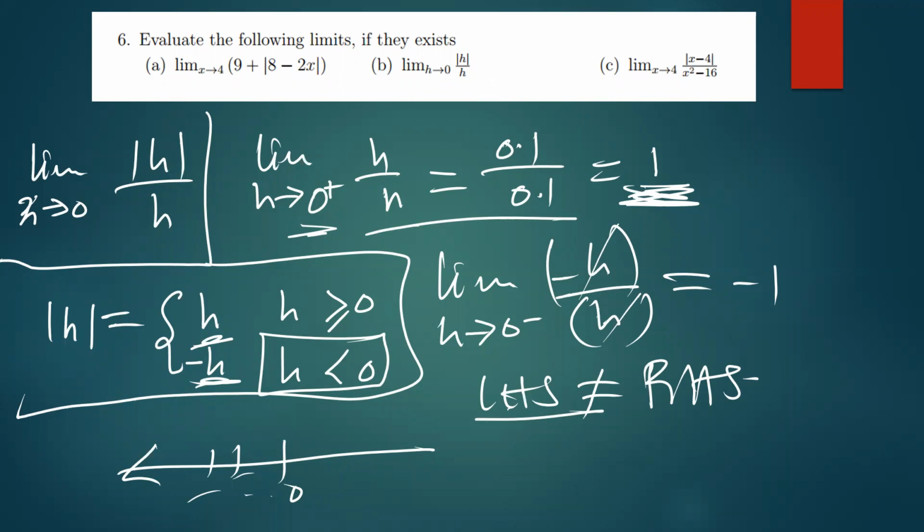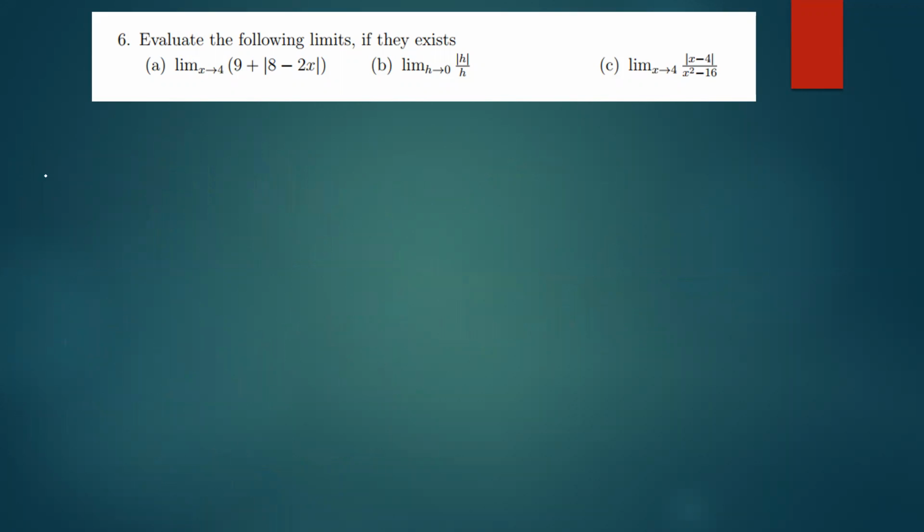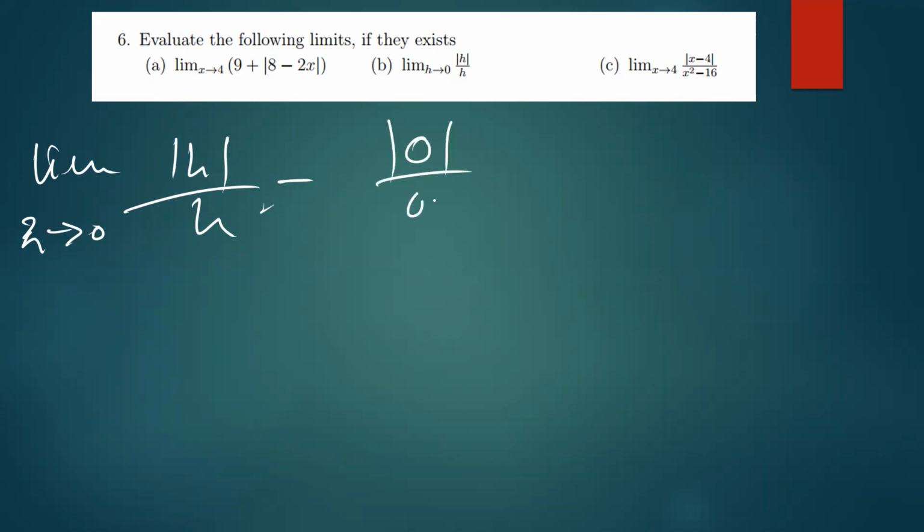And what is the whole point of us doing all this instead of just plugging in 0 there? Let's see what happens if we plug in 0. Okay, we have the limit of the absolute value of h over h as h approaches 0. So let us try to put 0 there. So the absolute value of 0 over 0, the absolute value of 0 is 0 over 0. So now, if you check 0 over 0, you might think the answer is 1, but it's not 1. You might think the answer is infinity. It's not infinity. Someone else can also think that the answer is 0, but the answer is also not 0.